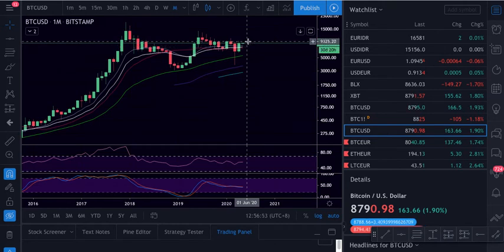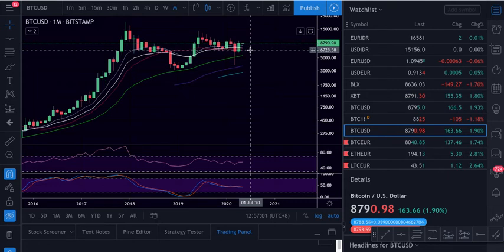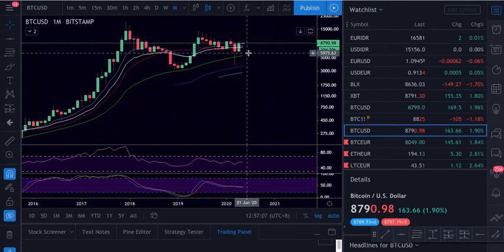So maybe we can go up now a little bit, I don't know until when, but I think the price will come down after. And this is where you buy and you put your stop loss below. Or you can buy a little bit here, a little bit here, a little bit here, and you put your stop loss here. Each person can buy at different levels as an investor or trader.